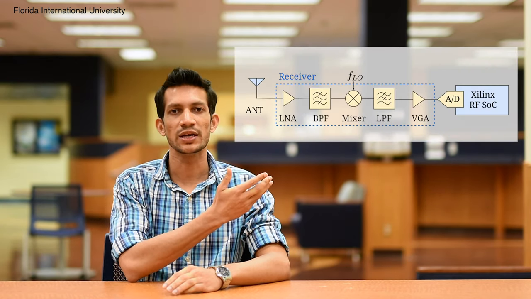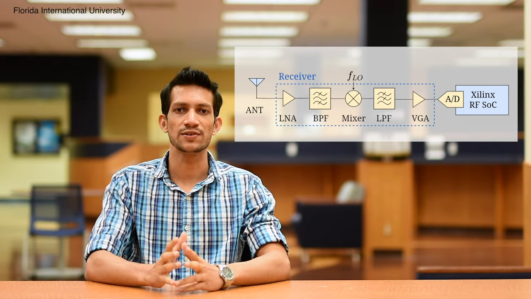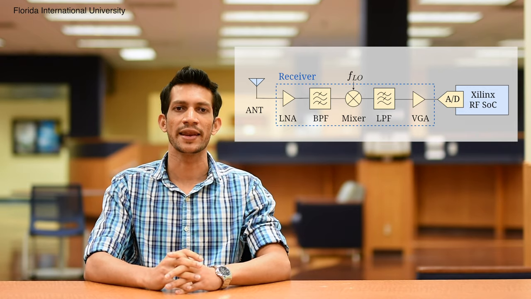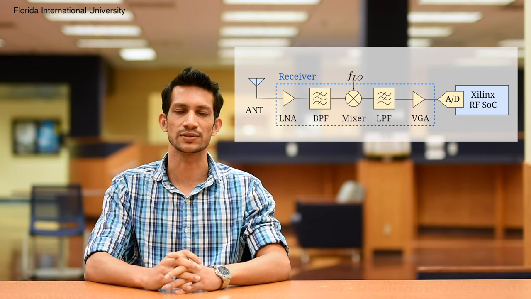In this part of the presentation, I will cover a short tutorial on how to implement an RF system using the Xilinx RFSoC. I will demonstrate how to create a digital downsampling circuit using the Xilinx SSR block set in MATLAB. Here, I show a typical RF frontend that receives a signal from the antenna and enhances it to the full dynamic range of the analog to digital converters.